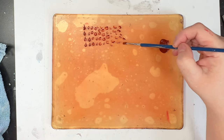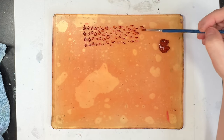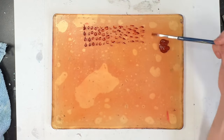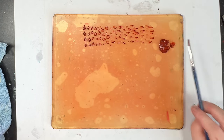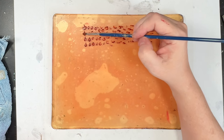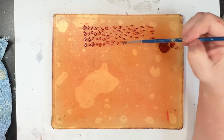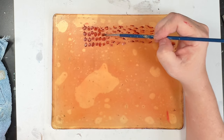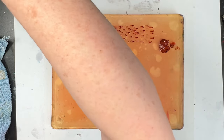You may have noticed at the start of the video I had a couple of rulers around the side of the gel plate. That was my failed attempt to make a registration plate to try and position the paper the same way each time. It was a failure — back to the drawing board. Anyway, this paintbrush is quite dry-damp and I'm putting these dashes down. You can see they're a bit thicker at the top than further down. The intention was to make them all more or less the same thickness but what happens is the further down I go the more of a rectangle kind of dash these circles become, and I prefer it that way.